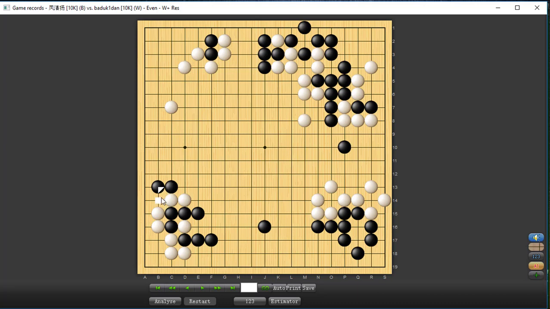And here black thought that white will connect and black will play something like this, and white probably will need to answer somehow to protect corner aji. Well, actually, it is a good plan for black, because he's kind of solid on the bottom and he decided to invade my left side. So if he thought this way, then it is kind of interesting idea.